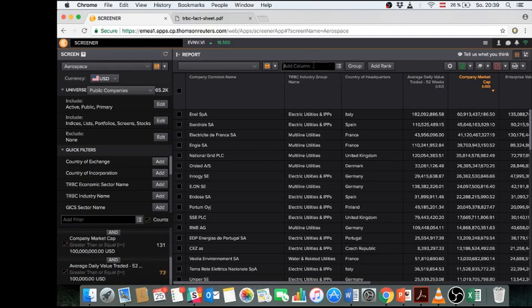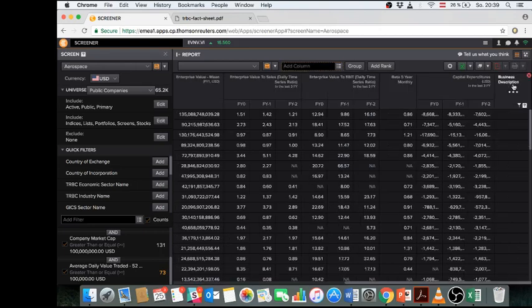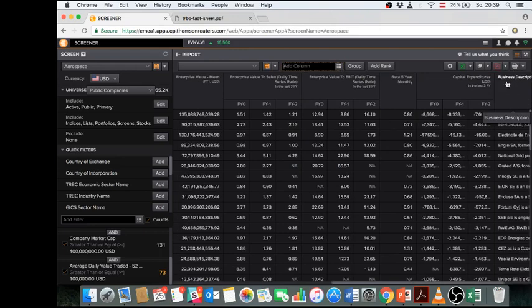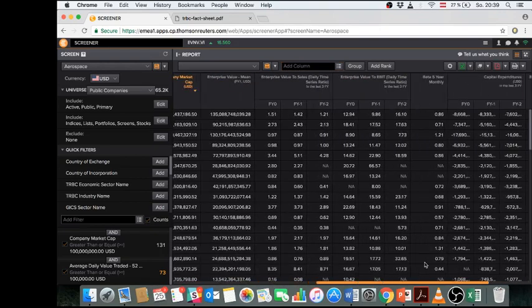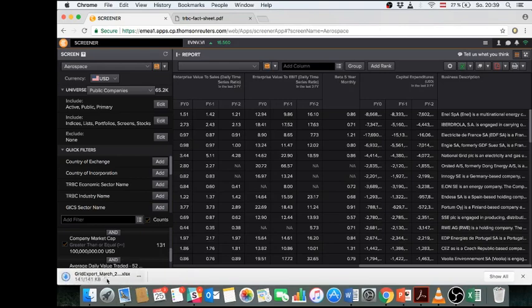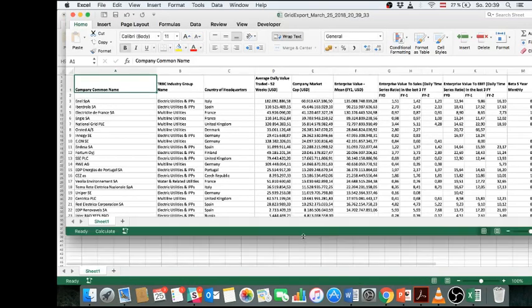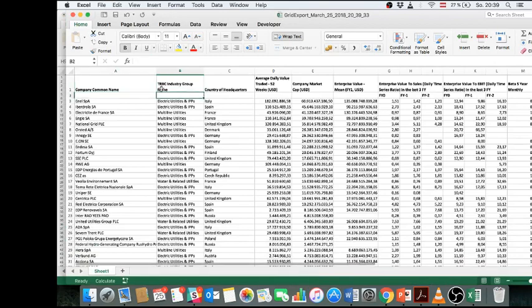73, yeah, let's keep that. Then you dig into each company's business description and screen whether it fits the business description of your target company. So all these fields we just selected will be downloaded by pressing Export into Excel. So let's see. This is the sheet we just saw in Thomson Reuters.